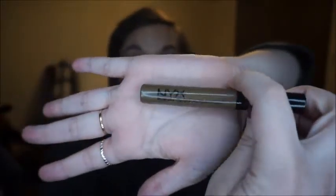But I just feel like the Essence one can clump a little bit, and I never have that issue with the NYX one. And again, this is under $10. I know this one is like maybe $3, and everyone talks about the Essence one, but try the NYX out, guys. It's the NYX Tinted Brow Mascara. I have the one in brunette. I could probably even go a little bit darker, but I just think it works better on my brows than the Make Me Brow. So that's another favorite.